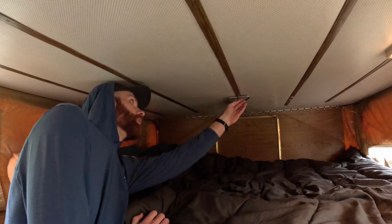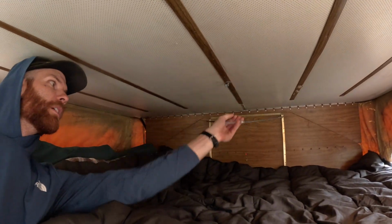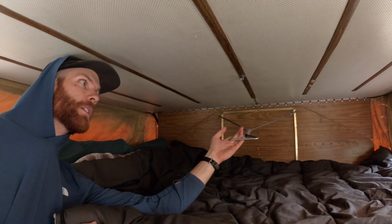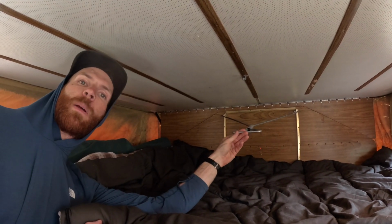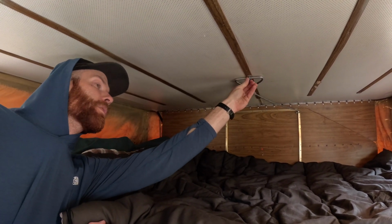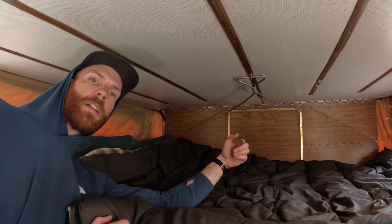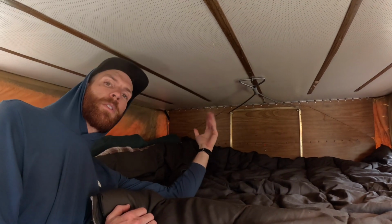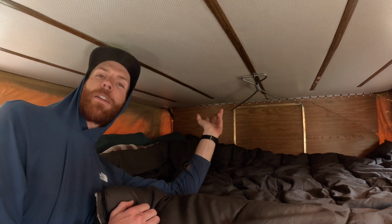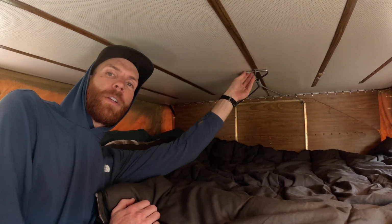Turning back to the front bed area, you can see this, I call it the wishbone. This guy here allows you to pull this lift plate down when you're shutting the camper. It allows you to push the lift plate up when you're opening the camper, and it also blocks the lift plate from shutting. If it's really windy, this roof will want to fall down on you, which we found out the hard way because this was broken on our camper.